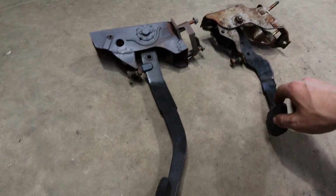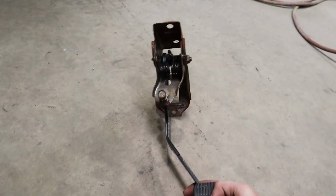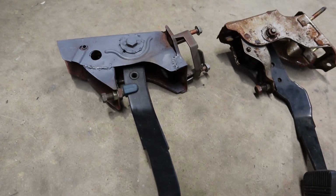So this is the S13 versus the R31 clutch pedal setup. So you can see the R31, the pedals are completely different shape. But apart from that, they are very, very similar in how they actually mount up and stuff. But much enough that I have this one that's just bolt in. Now we've got this one for the Silvia.